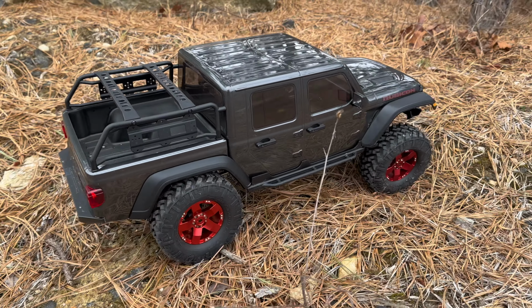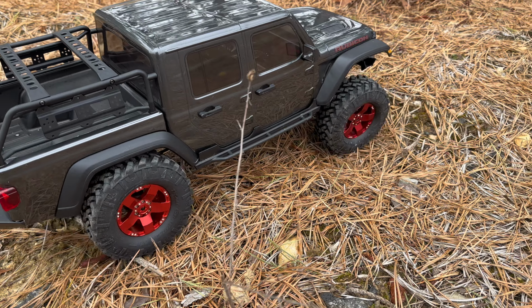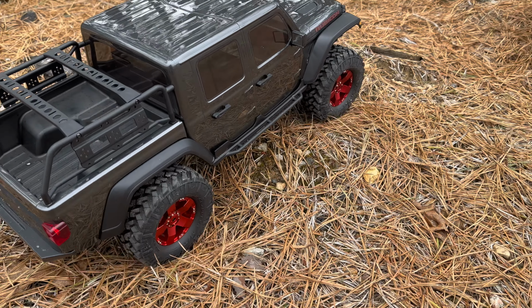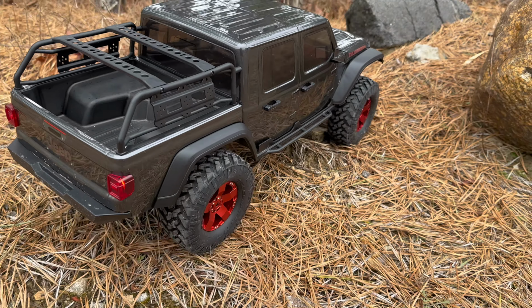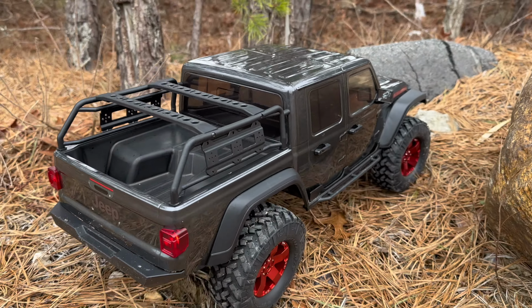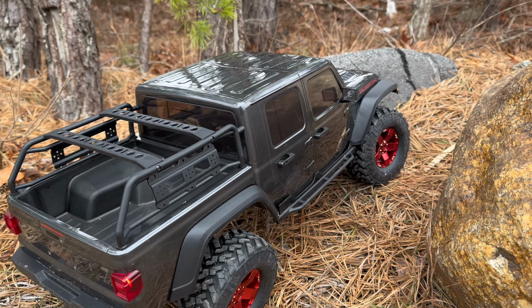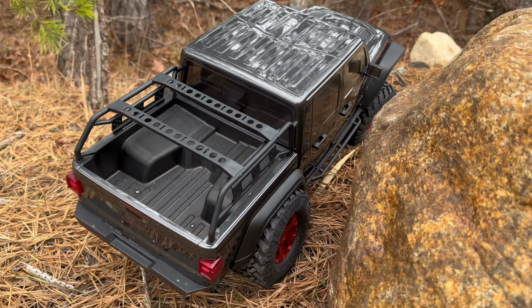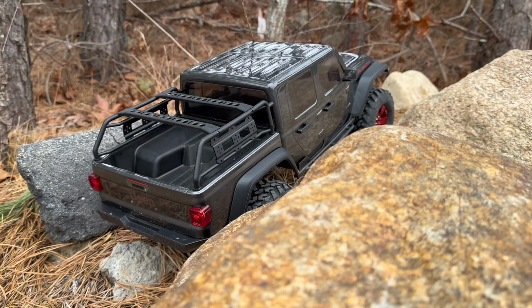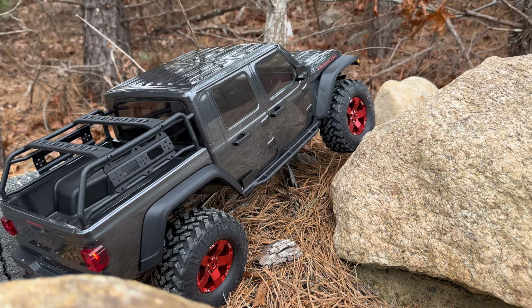So right off the bat, I could tell from driving the other 10 scales and the larger scales that the ESC and the control and the slow speed of this thing is at a whole nother level. It just gives it tremendous capability. More than I was expecting, for sure.